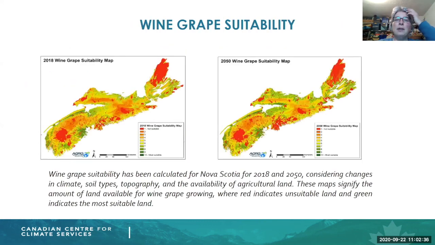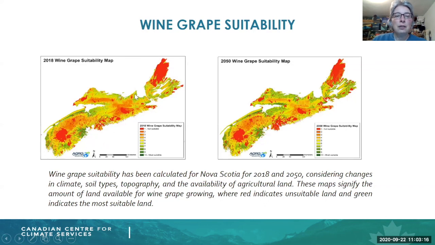So the wine grape suitability in Nova Scotia was actually taken from a much larger risk assessment which Nova Scotia did for the whole of their agriculture sector. And the people involved in developing this actually contributed to the case study. They reviewed it for us, although one of Christie's colleagues actually put the information together in the format for the module. And so at the end of the case study, we look at how suitability potentially will change into the future compared to current conditions, 2018.